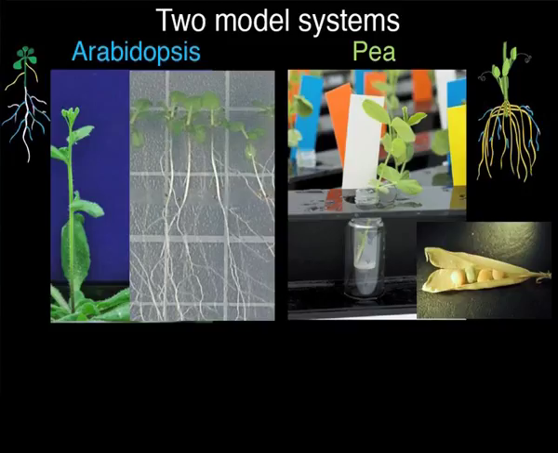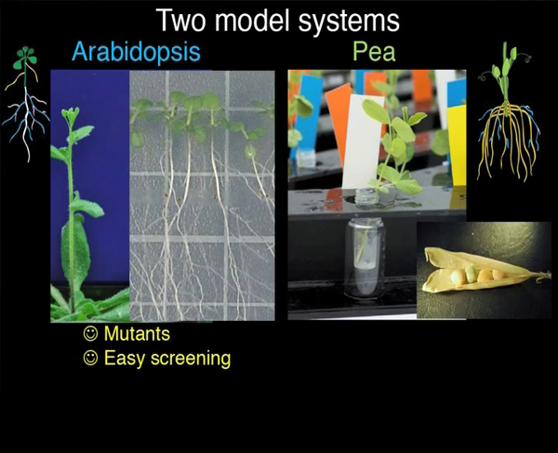In P, it's a much nicer system in terms of the cuttings, because you actually take a true cutting. So you grow the seed into a seedling, you take cuttings when you're ready, and then you look at the root development on the base of the cutting. So these two systems are great for different reasons. In Arabidopsis, we have lots of mutants. We can genetically dissect anything we want because we've got the genome mapped. The system itself is an easy screening system. You put the seed on the plate, you germinate them, two weeks later you have results. So it's really fast, which is a little bit slower in P, but not a lot slower. It's a couple of weeks more, so you kind of double the time for the P system.